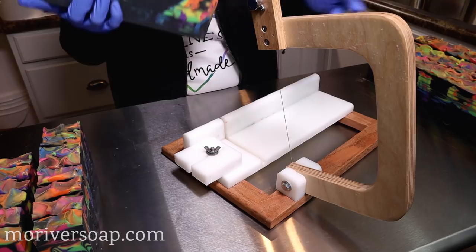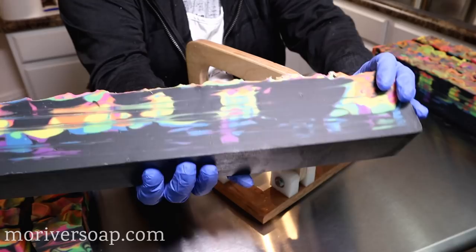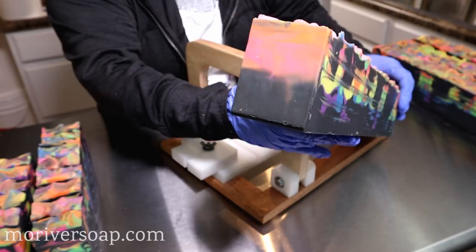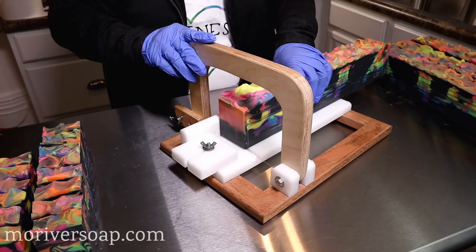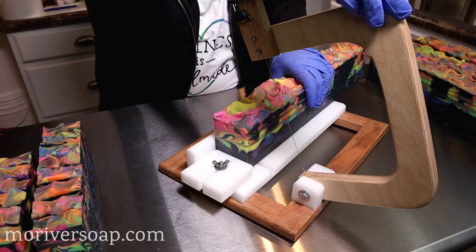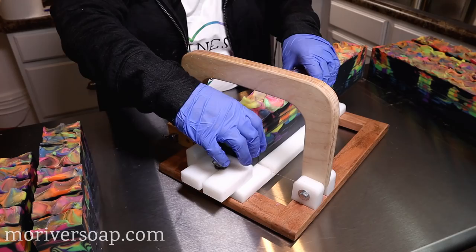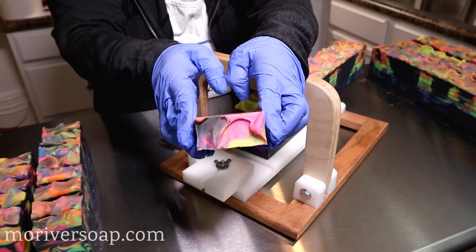Alright, so I am here to cut the Fruit Loops type soap. I think the top turned out so pretty. I love those neonish colors. Got a pretty decent black here. I was a little concerned when I unmolded because the ends and the edges were a little bit brown. That was more from just the swirling to the side of the mold. I do really, really like how this one turned out. I think it is a real winner and it smells so good. Just that Fruit Loops type scent is coming through, so citrusy and cereal like. I love it.